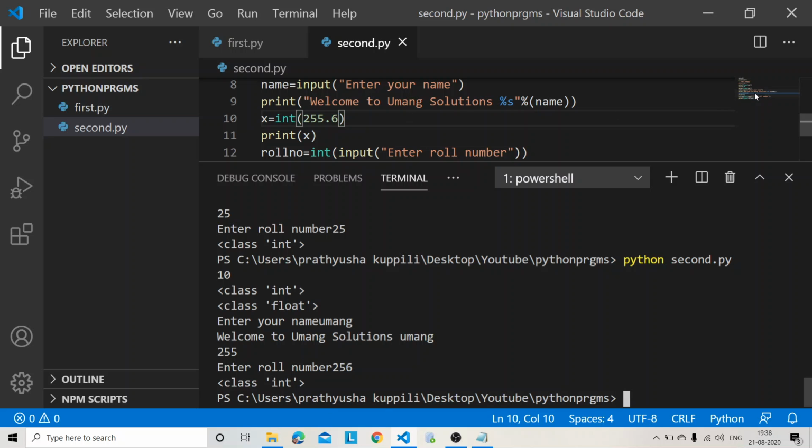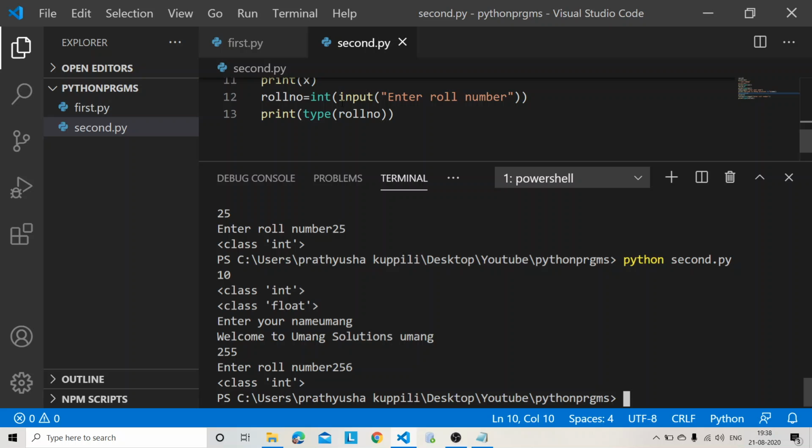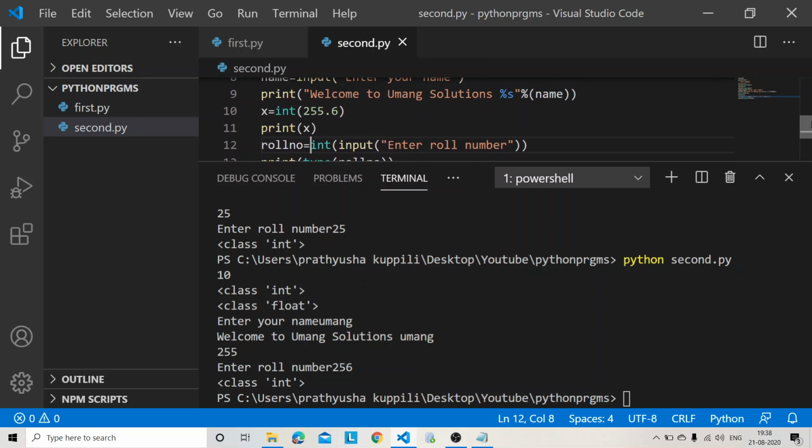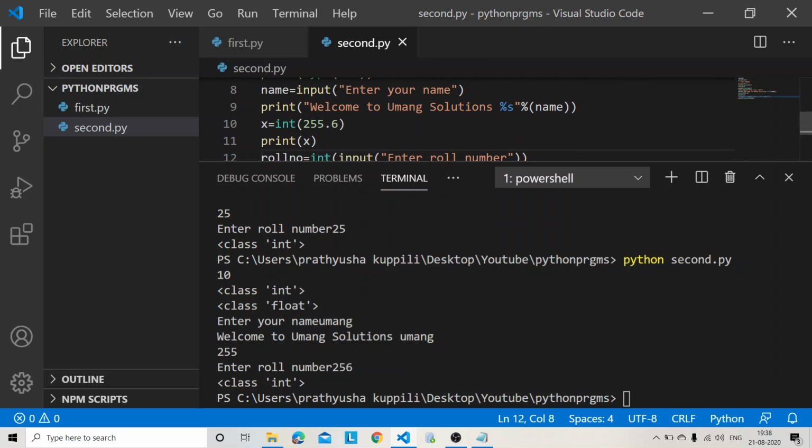If you want to convert a string into anything, we should use int of, float of. Input alone is only a string. If you give input of something, it will be treated as a string. If you don't want a string value, if you need some float value or some other value, then we should keep the data type here. Okay, for anything you want to convert, this is known as type conversion or typecasting, converting one data type into another data type. So that concept is completed.